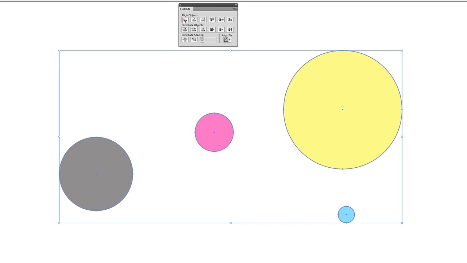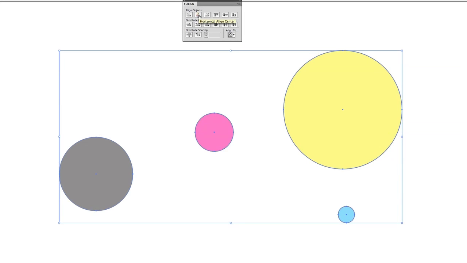Here, you see we have horizontal align left, horizontal align center, and horizontal align right. And just remember, if you have a hard time remembering, horizontal is the horizon line, so that's left to right. And you can see here vertical is up and down, right? If one's left to right, the other one's up and down. But they all have these kind of intuitive icons to let you know what's going to happen.